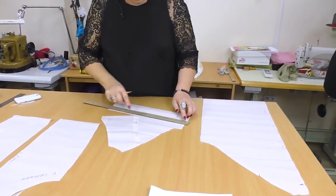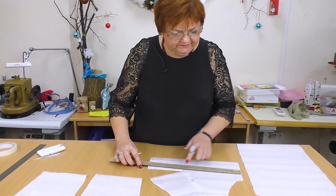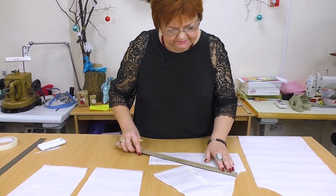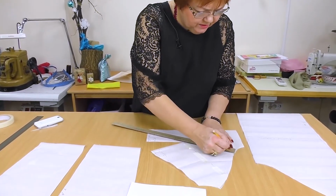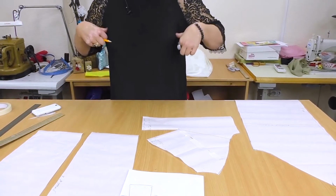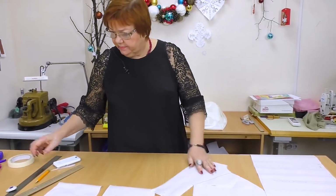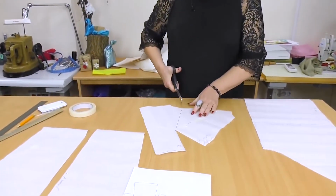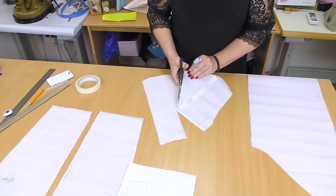Now I need to decide what to do with this tuck. If I move it to the side seam, it will be too long. If I move it to the armhole, it will be a bit shorter, so that's what I'm going to do. The tucks will go here, and their ends will be covered with the pockets. The only thing left to do is to measure how much I need to add for the pin tucks.